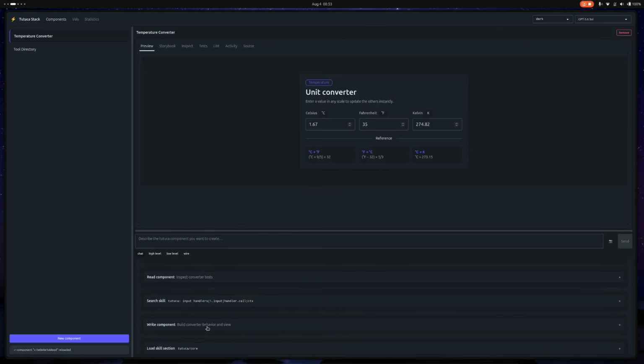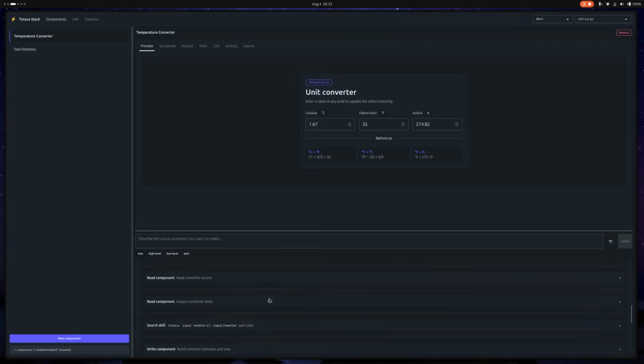And here we take ideas from aspect-oriented programming. So you can register tools to run before or after another tool. And this way you can validate arguments, provide feedback, or after it runs, for example, after write component runs, it can lint and run the tests and provide feedback if there's any error. So it auto-corrects. You don't have to prompt to fix stuff that is obvious.